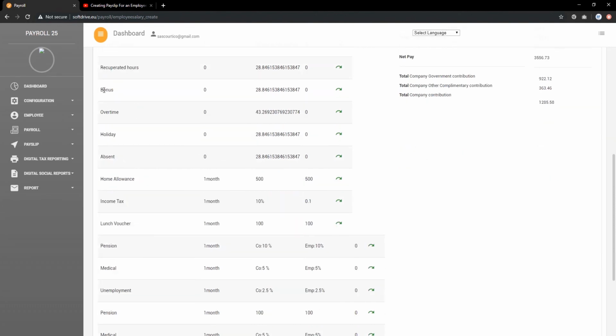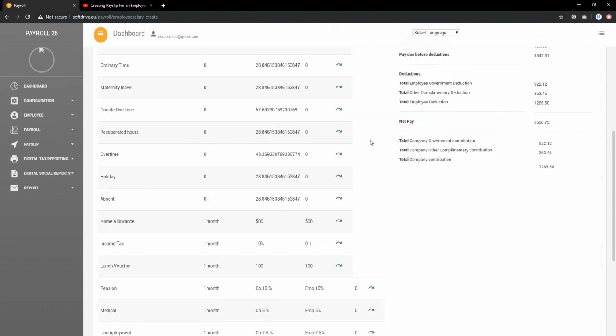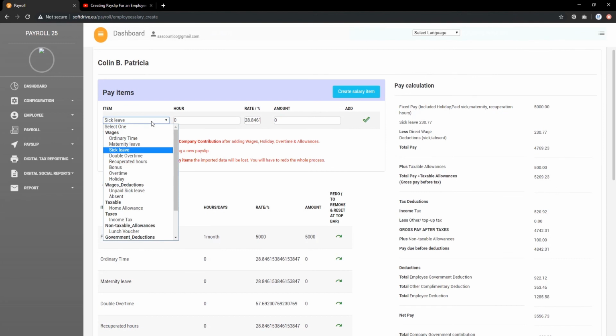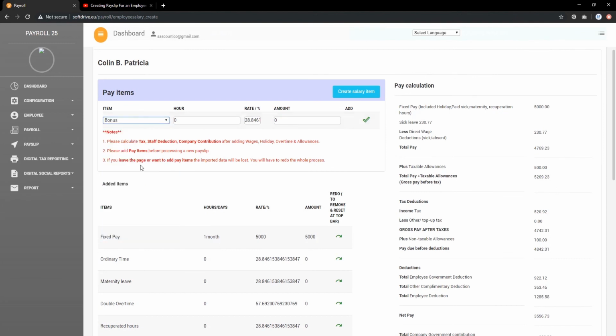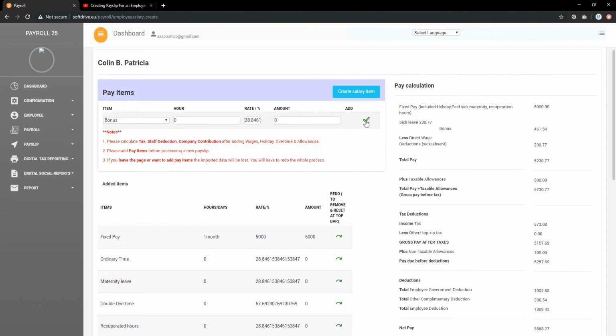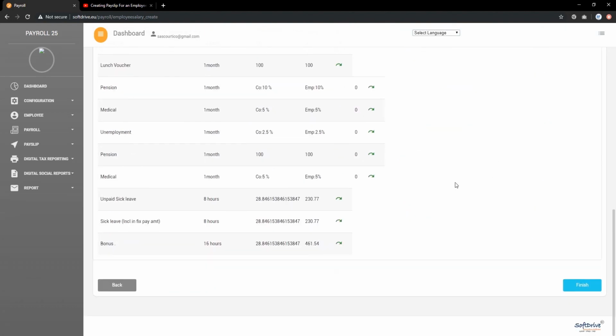Adding one item for bonus amount. Look at the added section with bonus amount under fixed pay, also it appears on the left item list.